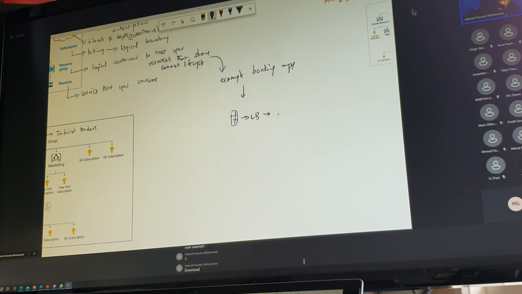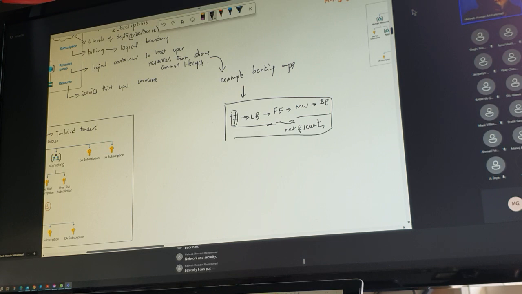Load balancer, a front end, a middleware, back end, network, and security. So basically, I can put all these things together in one resource group. So tomorrow, if I want to delete this application, I will just delete this resource group. Deleting that resource group will delete all the components, all that is associated with that application.